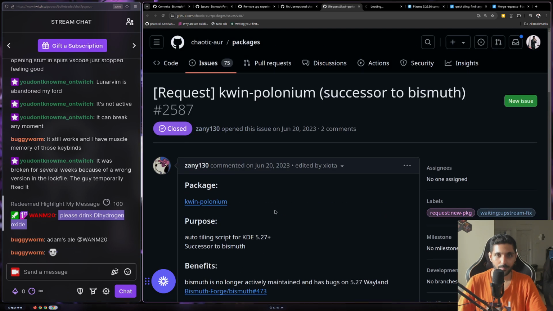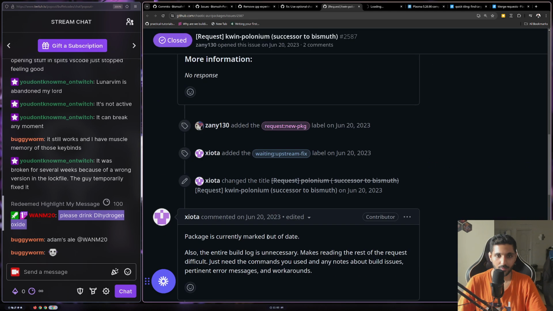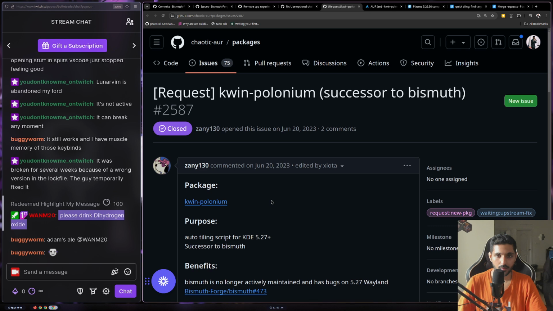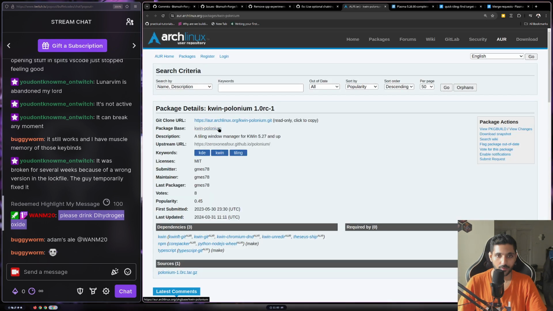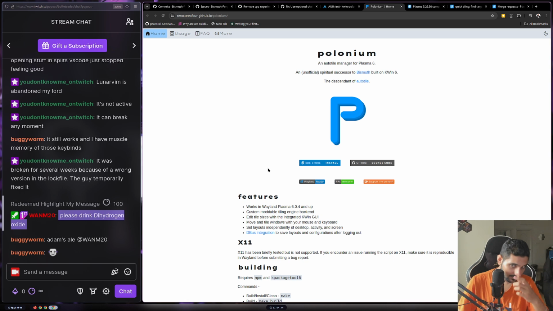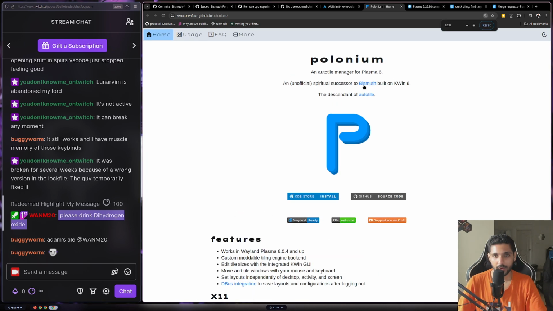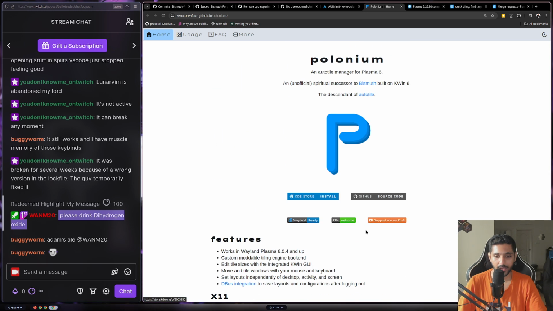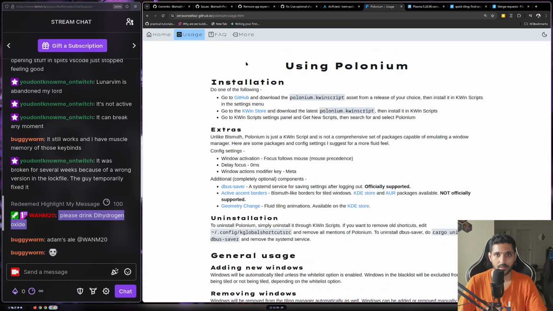So KWin Polonium is there, successor to Bismuth. Okay, so this is what they have. Let's go to their page. So it works there. I don't know though. The thing is, it's not being actively maintained, right?